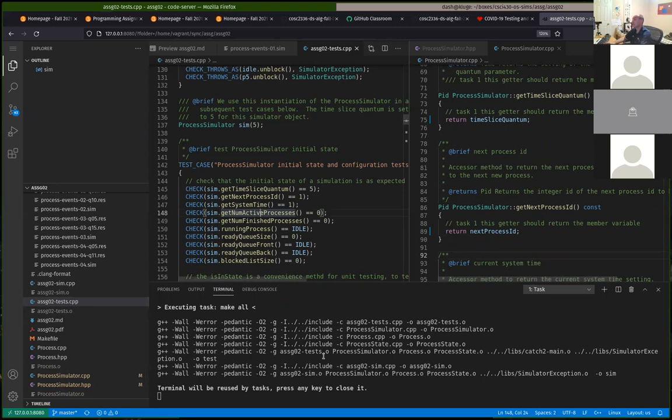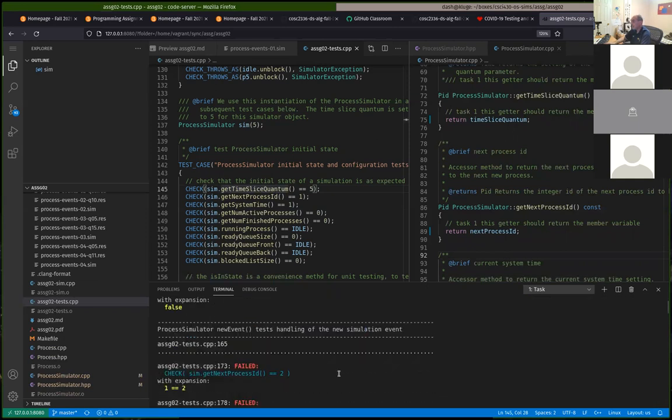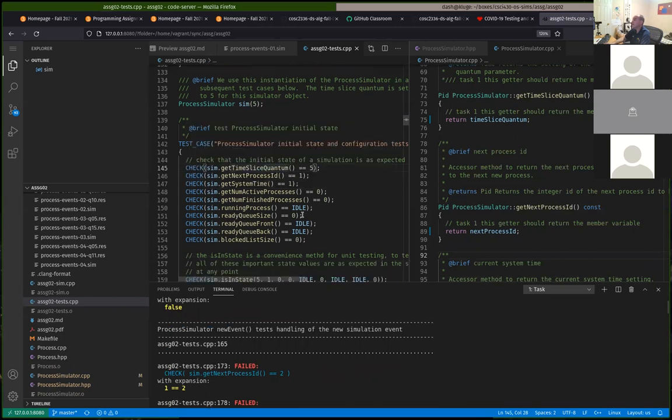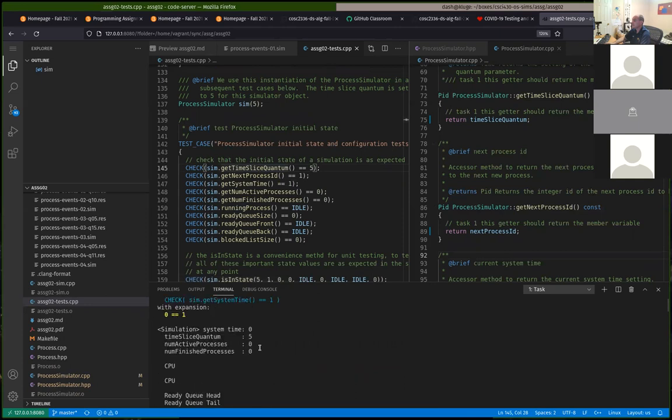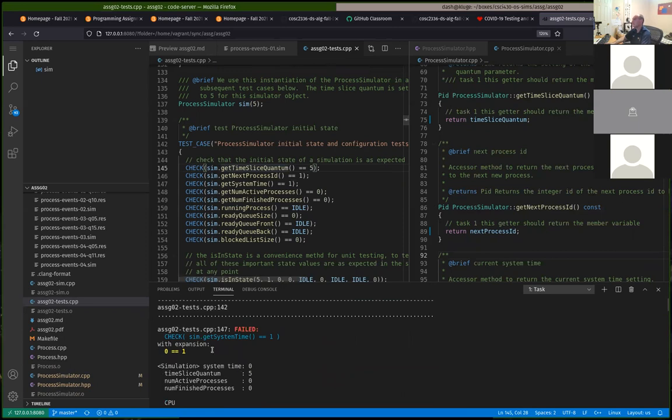So get one function coded in there, make sure it compiles and still runs and still passes the tests that it was passing before. You haven't broken anything. But in this case, unless I broke something, we should be getting past 145, 146, and then the first one that's failing is now the system time. So we have to initialize those. Get the rest of these going here for the first class, I guess.